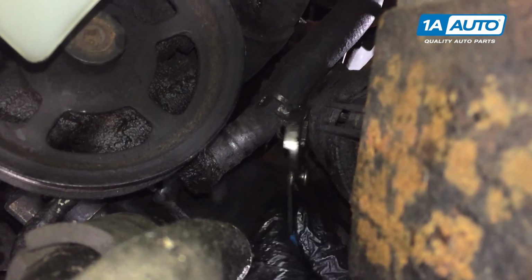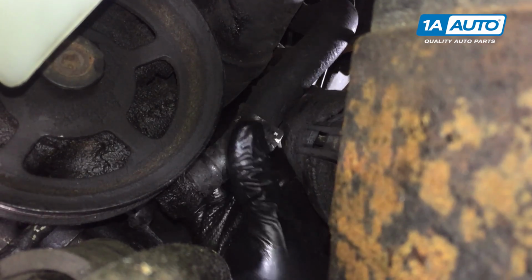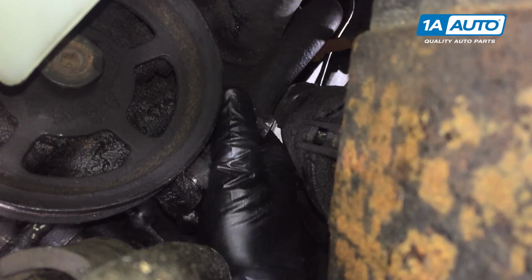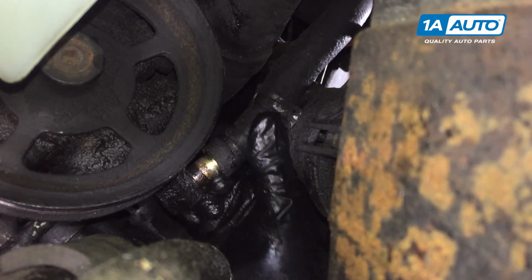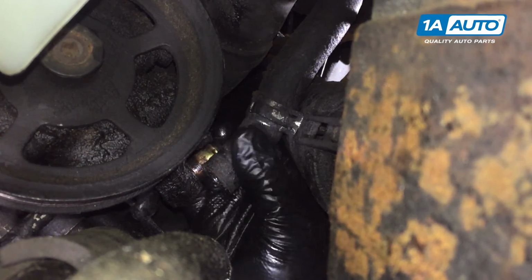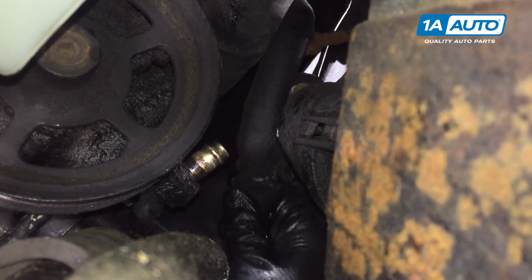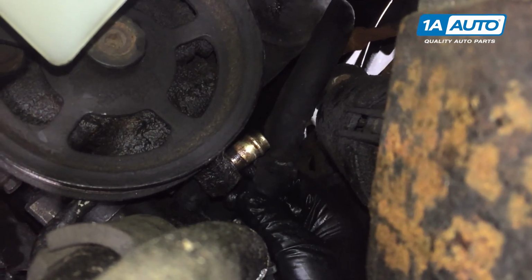Just slide it up the hose. That should be off of the neck on the power steering pump. Now we're going to lift it up. You're going to want to have a drain pan ready. Some fluid will pour out of here. Oh, not too much actually, because we drained a lot out earlier. So that's good. I'm just going to push the hose aside right here.